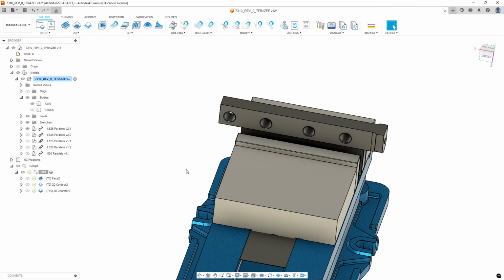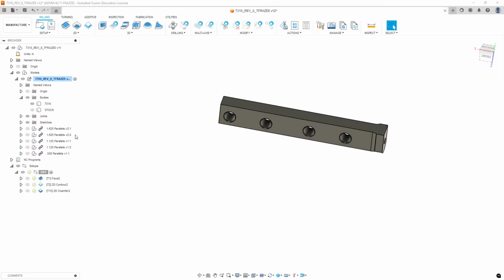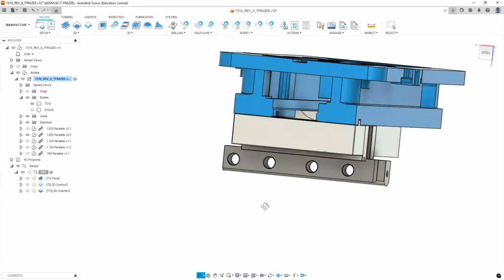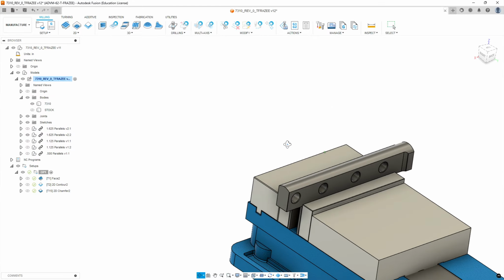Okay, now we're going to do operation 2. So let's hide this instance of the device, show the next one. It helps with visualization. And again, for this operation, we can keep our origin on the machine in the same place if we set our origin on the bottom left corner. We don't have the stock. We will need to use the stock model for the first routine, but before we turn it back on, we need to set our origin and do our setup, which is going to be based off machined edges.